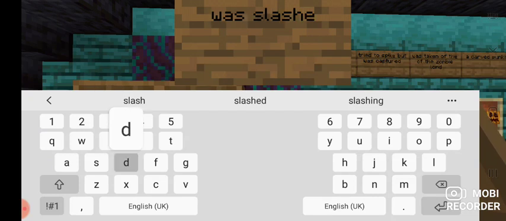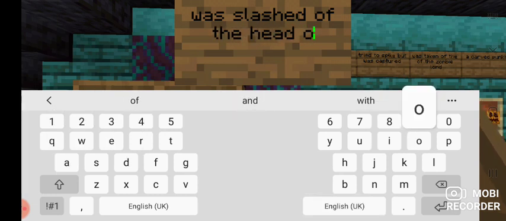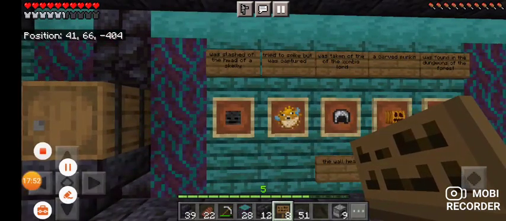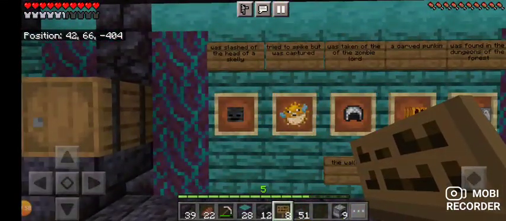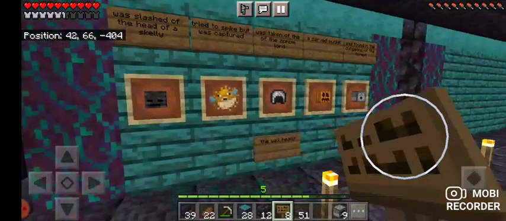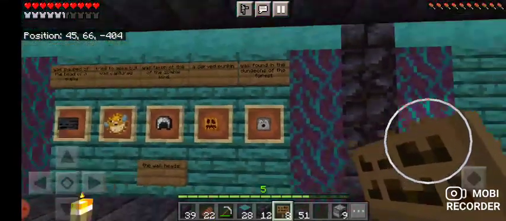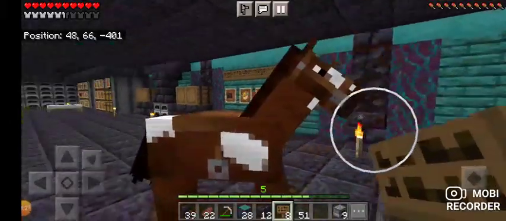Slashed off the head of a skelly. There! Finally worked. Yay, now we can stare at it. It was slashed off the head of a skelly. Tried to spike, but was captured. Was taken off the head of the zombie lord. A carved pumpkin was found in the dungeons of the forest. The wall of heads. The wall of heads. Yeah, you heard me, Plum. The wall of heads.